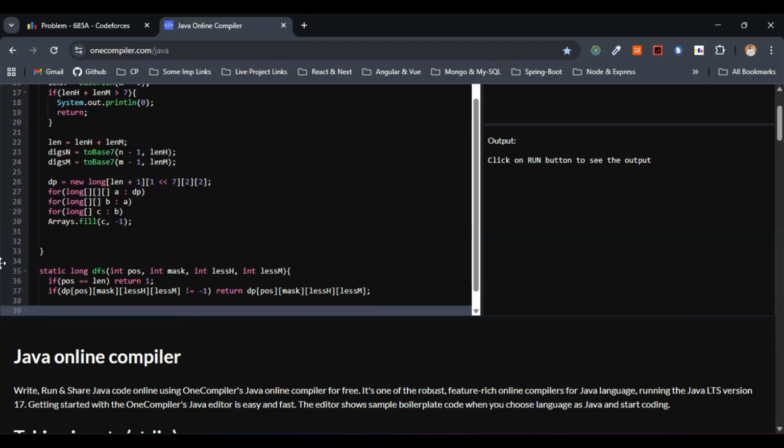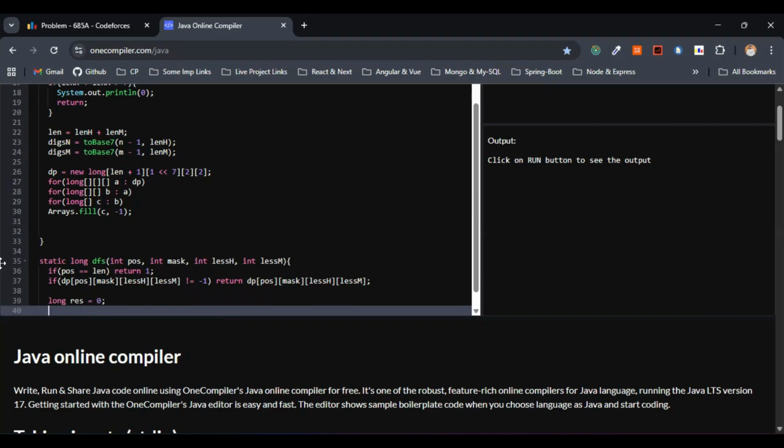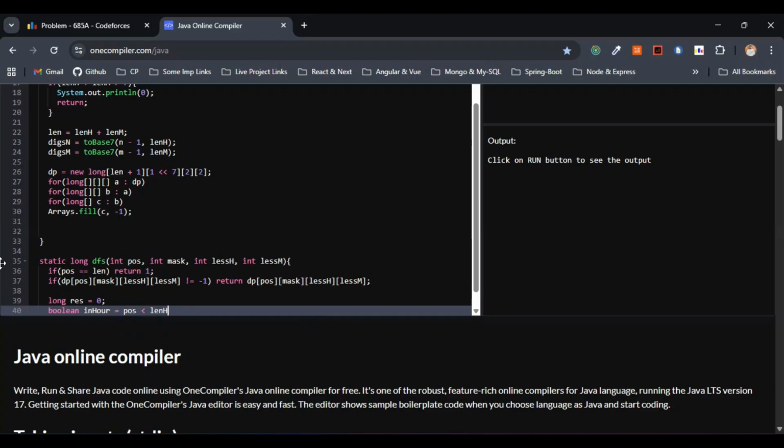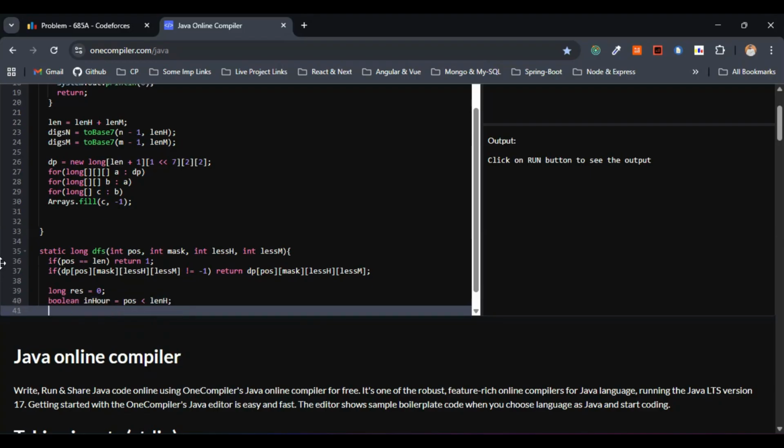Now let's go with the accumulator for this state, meaning I'll initialize result to 0. Now let's decide if the current digit belongs to the H section or not. So let me go with boolean inH, which will be equivalent to position less than lenH. Again, let me go with the limit this time.